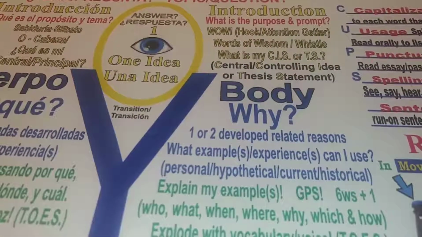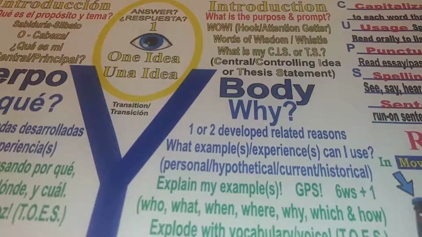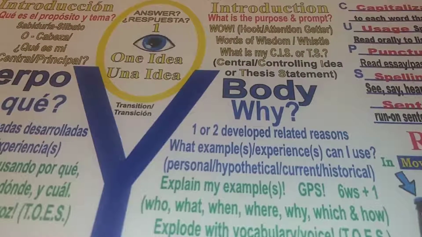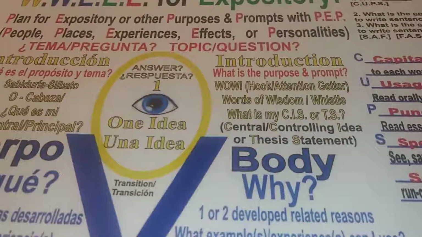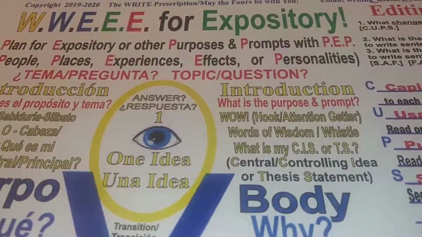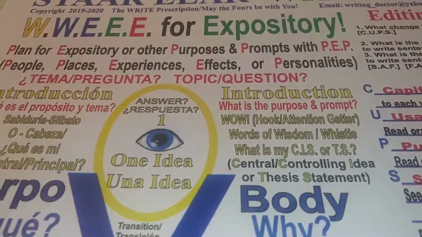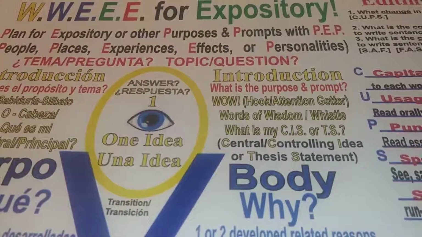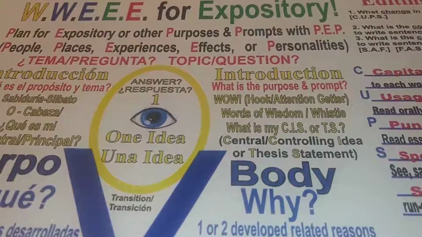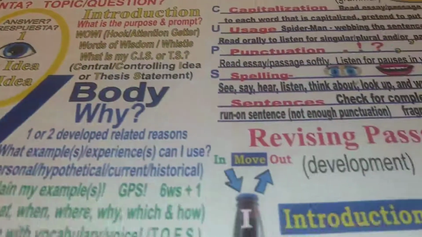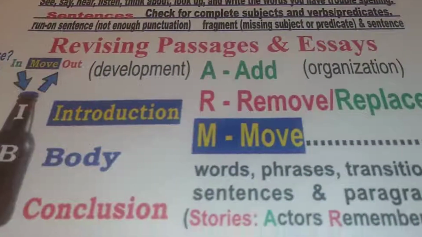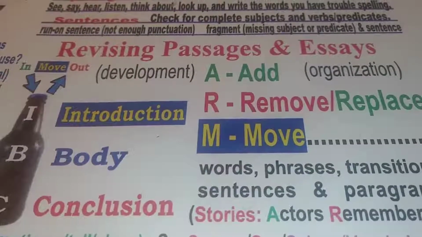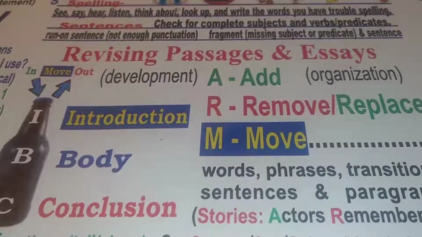So that's the open-ended short answer part, where it's going to connect with reading and other subjects from 3rd through 8th grade, where only 75% of the questions can be multiple choice from now on in the next couple years. But I want to focus on when you're revising PE, when you're revising your passage and your essay.